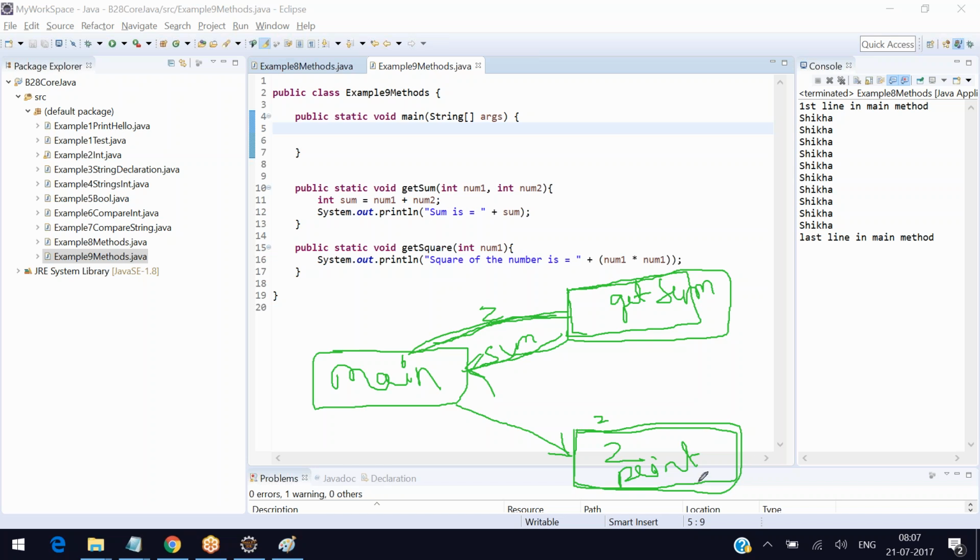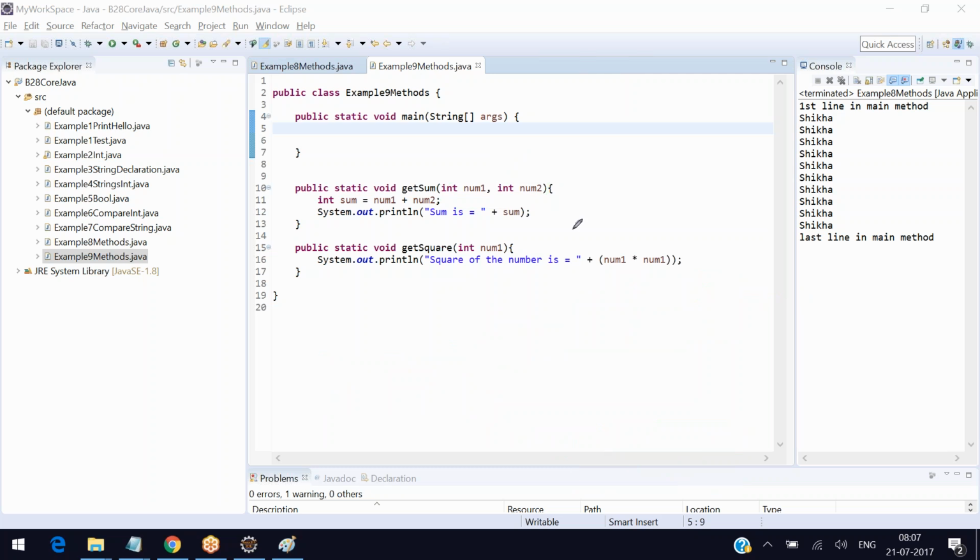That's it. Okay, now in this kind of scenario, getSum is a method which takes arguments. That's for sure. We have already seen what a method is. When we say method with argument, we have seen it takes some argument. But so far I have seen that the getSum method doesn't return anything.